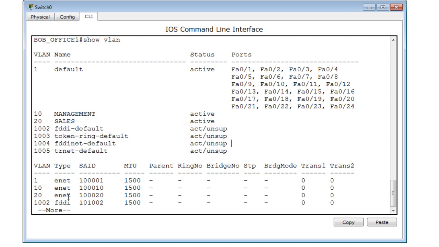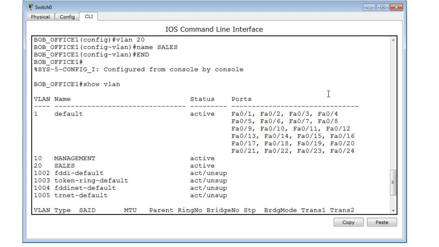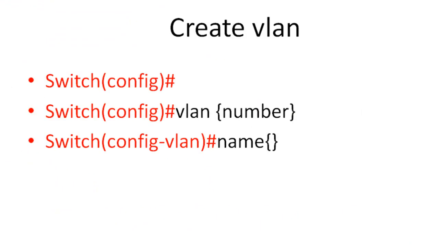So in order to summarize, you see we have up here 1, 2, 3, 4, and 1, 2, 3, 4, 5, 6, 7 VLANs. But keep in mind that we only just created 2 VLANs. Those 5 VLANs are on the switch by default. So you have to keep that in mind. So this show VLAN command is very important in order to verify your VLAN configuration. Let's go back to the presentation.